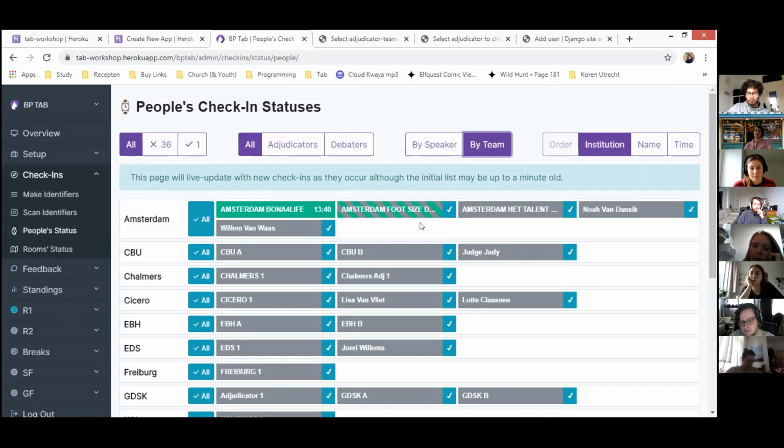So it's preferred to check people in by their speaker names, so you can see whether an entire team is here or not. Usually with Reg, when only one of the speakers is here, you do let them come to you and they have to iron person, or if their teammate shows up late, they can still join with the entire team. But sometimes it's preferred to not have iron persons, especially with out rounds. So not that often.